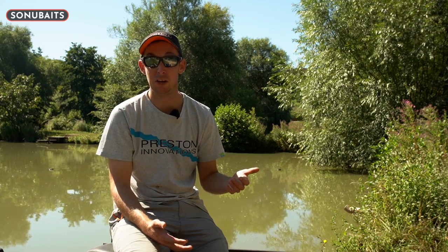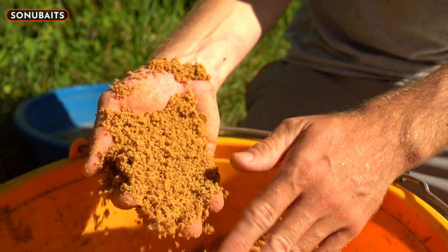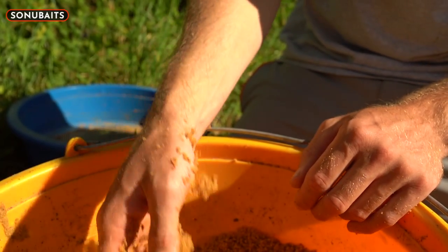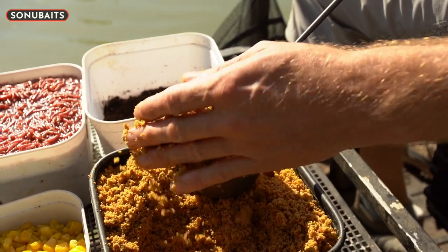Because I've got that perfect depth, my number one go-to bait is going to be groundbait. With that shallow water, roach fish aren't going to be a problem and I can mix it in a way that I can catch nicely at that depth. But if I did have a deeper margin, you could look to fish other baits — if I had two to three feet I could fish hemp, corn, or meat, and maybe even hard pellets in say four feet would be a good depth. You've just got to plumb up, see what depths you've got, and then plan your match and decide what baits to fish.